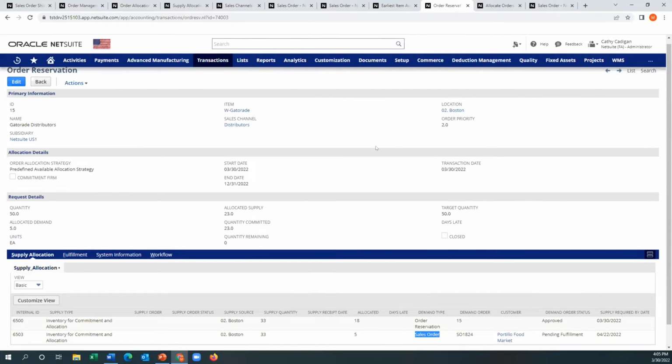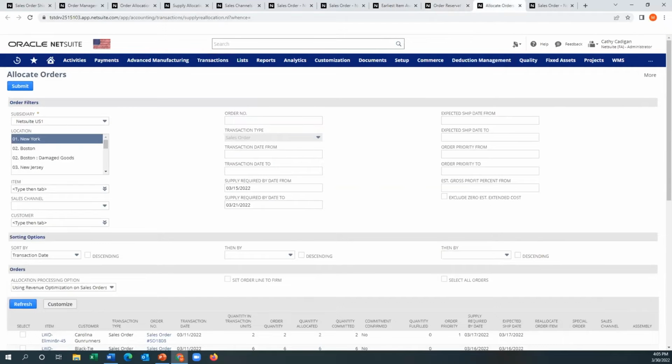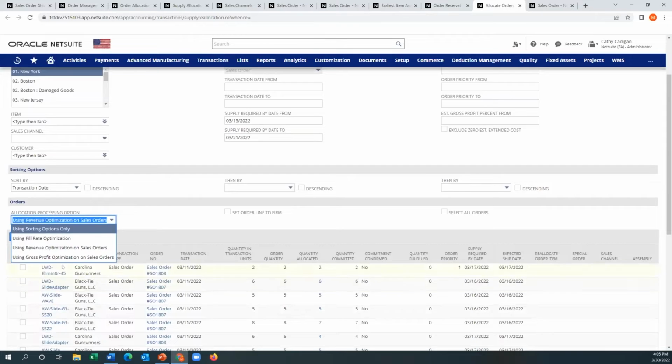Lastly, if you don't want to automate the whole process, what you can do is go to the allocate order screen, fill out the filters. What I'll point out here, one of the things that I really like a lot, is that let's say you're trying to optimize your shipments and your allocation by revenue. And I've tried this out.